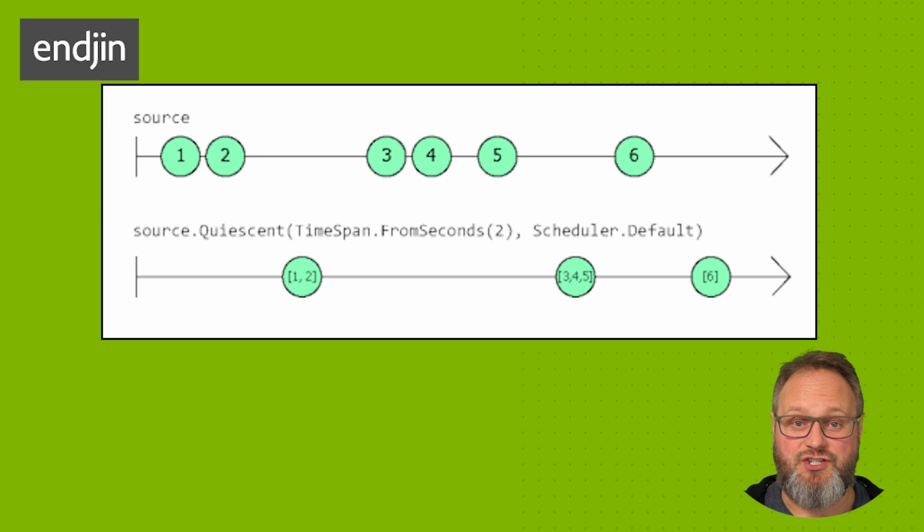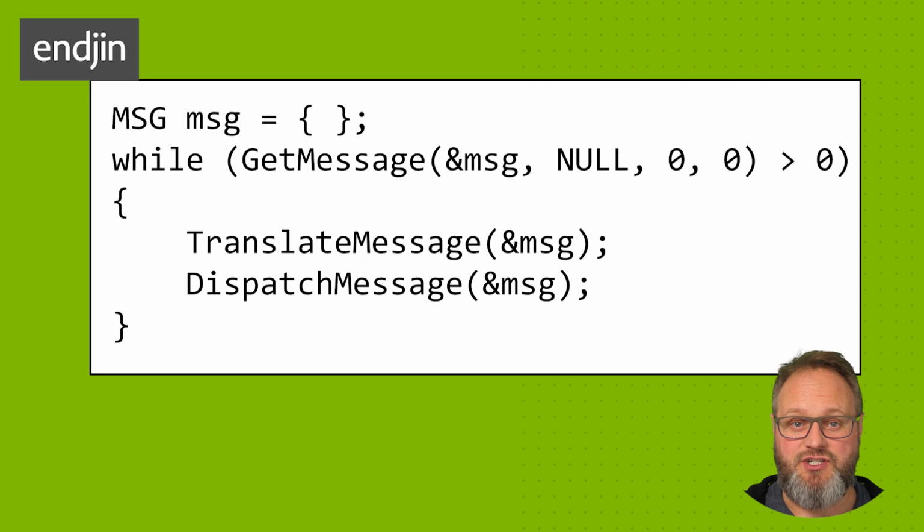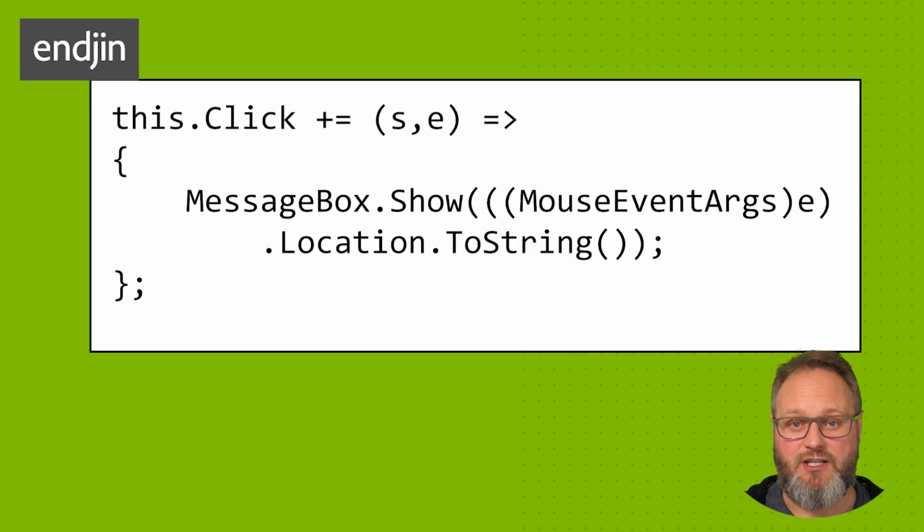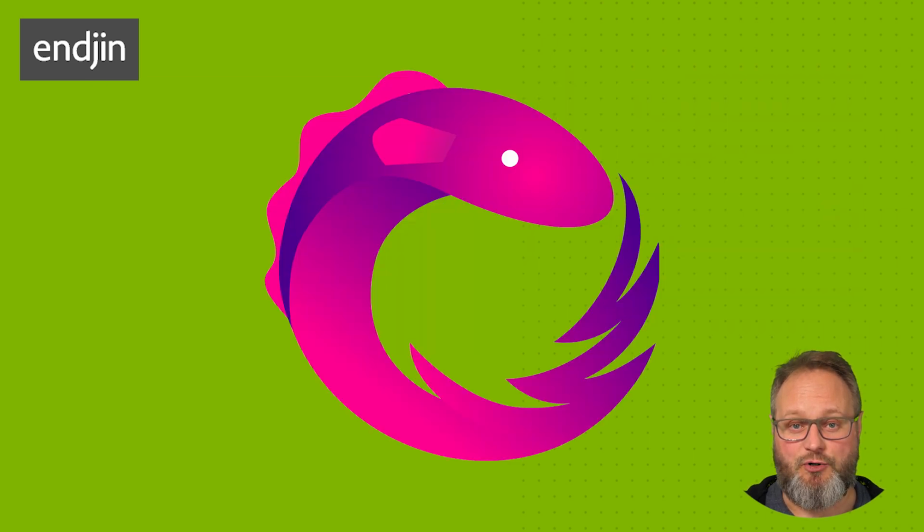Of course, people managed to write programs where things happened back before RX was invented in around 2008. Most user interface technologies use some sort of message loop. Some APIs accept function pointers so they can call you back when something happens. But RX got to the heart of the problem in a way that these ad hoc approaches never did. The RX model has been widely adopted outside of its origins at Microsoft, and there's a good reason for that.